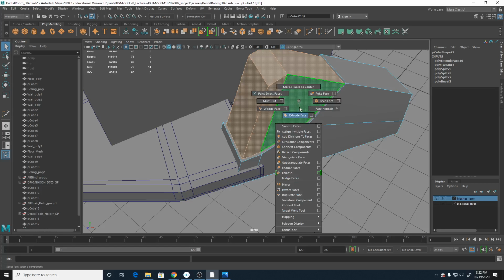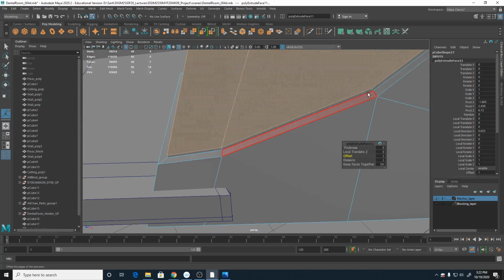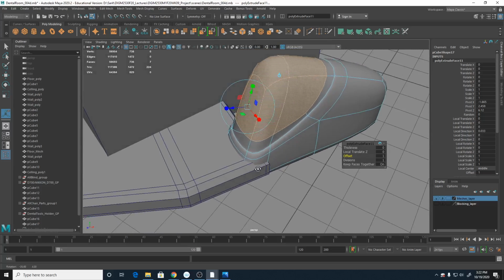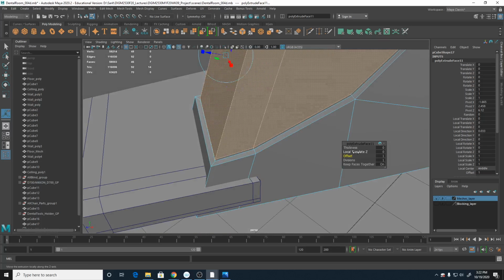So I'm gonna use extrude, and then I'm gonna just offset just a bit. 0.1. 0.1 is too less, so must be 1. 1 is actually too less. Can you see? Let's press 3 to see how it looks. Yes, too less. It's kind of cut really deep.